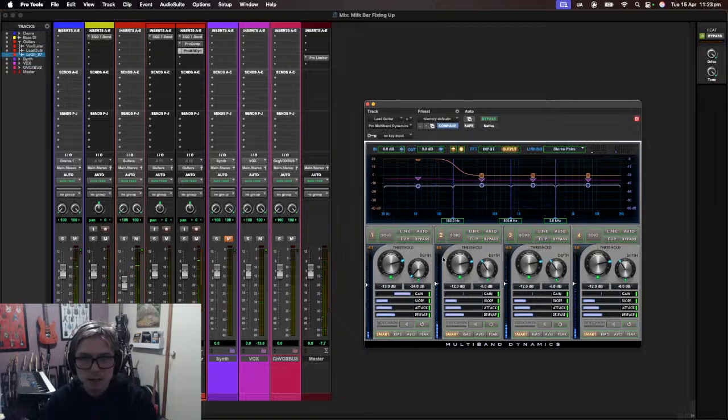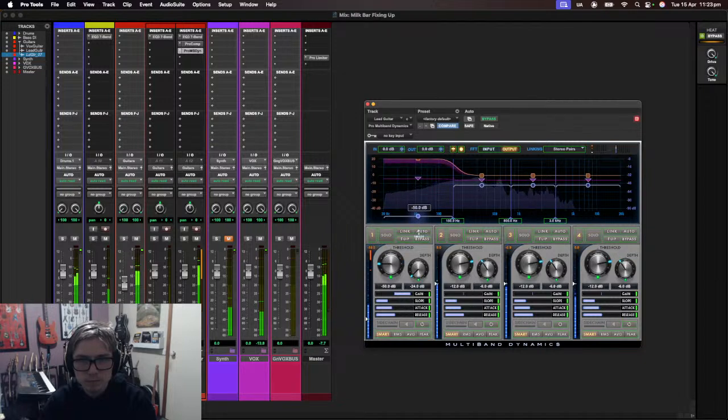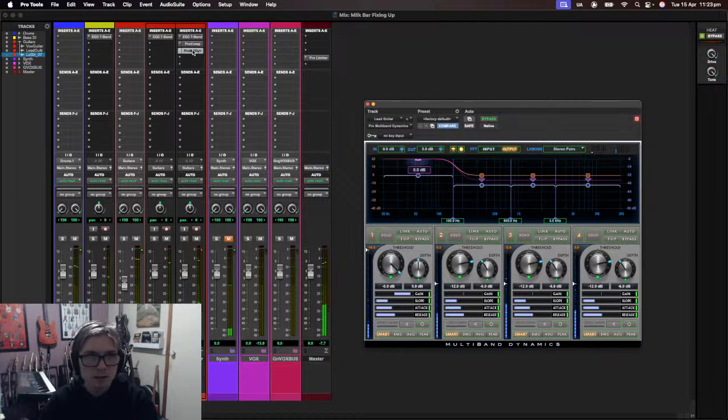Kind of adding a rumble, like there isn't much there. Yeah, maybe if I go that before that, try that.